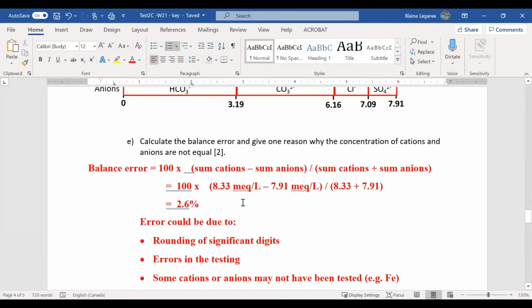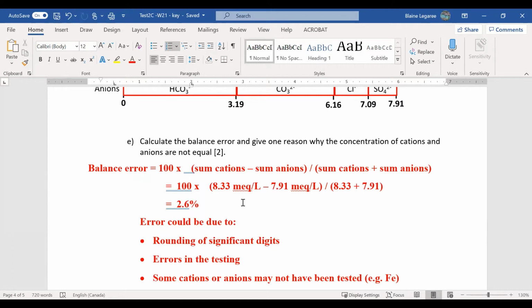What kind of error, why do we have an error? These were the 3 things I think we mentioned in class that I could recall anyway. So rounding, sometimes errors in tests, or just saying no test is 100% accurate, right? So if you measure something and the result is 32 ppm, it's probably 32 ppm plus or minus 5 ppm or something like that. Every test has a little bit of error to it.